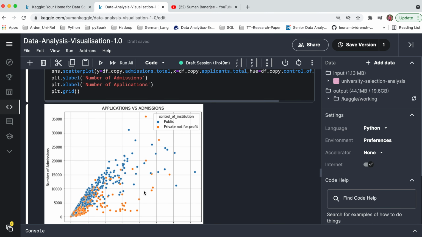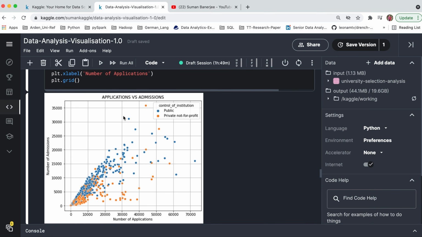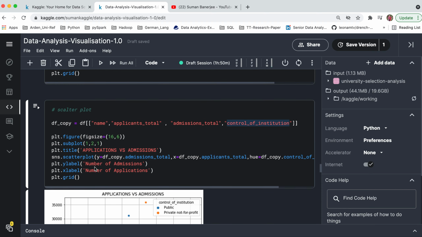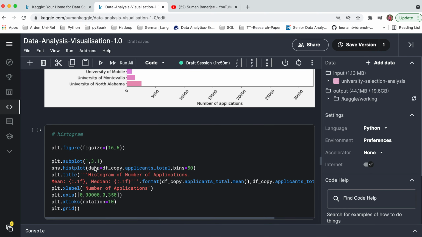So you can see here mostly the applications versus admissions depicts the data of the number of applications a university receives and the actual admissions that happen at that particular university. People normally apply to as many universities as they can, but actually the admission will happen at only one university. So this diagram is fully showing this, and I think it's a very good way of representing the data, and hopefully you like the video as well.